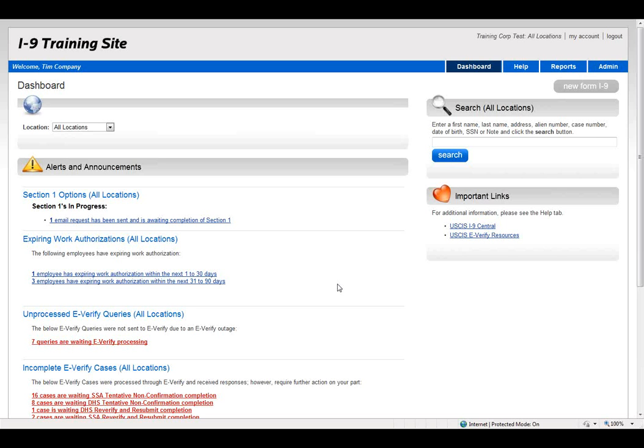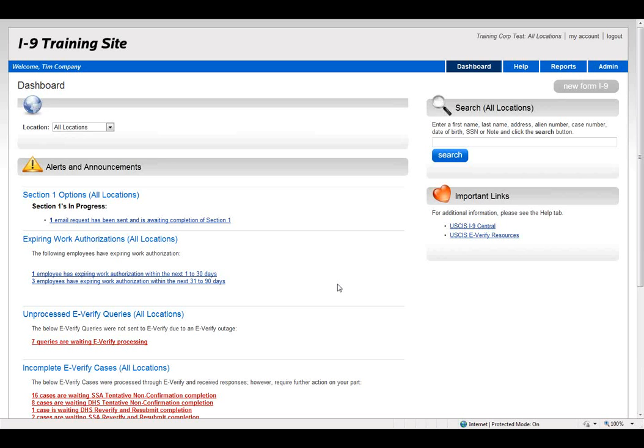Well, what our system does is combine all of those things. In our system, you can complete the I-9 several different ways. It's designed to match the way you complete I-9s now, so you really don't have to change your processes. Once you see the system, you may want to, but you don't have to. If you prefer to do paper I-9s and get them in the system later, that's fine. E-Verify them, that's fine. You don't have to do E-Verify. We don't charge anything extra for E-Verify. You have control whether to turn it on or off. You can turn it on by location or for your whole company. Whatever you decide to do, our system will support it.